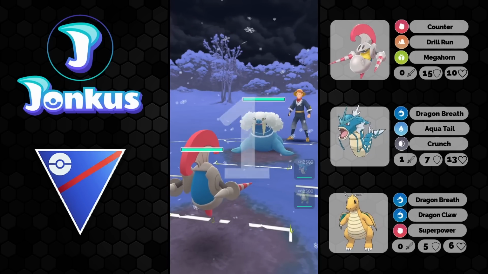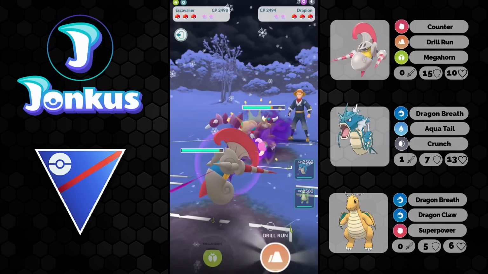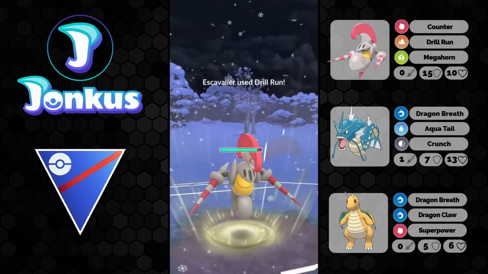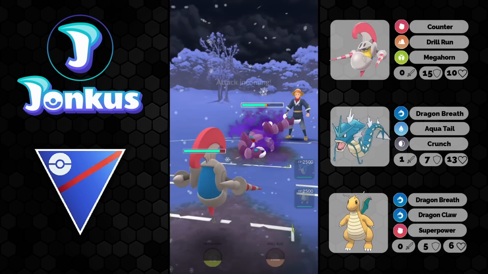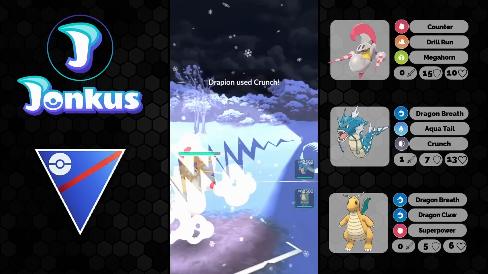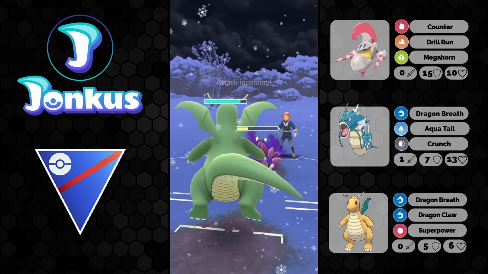Next opponent, Swampert, very good for us. We will be able to go ahead and stay in there. We see the Drapion coming in, XL Drapion, Shadow Drapion as well. Going to do a lot of damage in this meta in general. Very good Pokemon. But we will be able to go ahead and go for some Drill Runs. Drill Run will be super effective, and we will be able to take one move there and swap out into our Dragonite. Why did I take one move first?